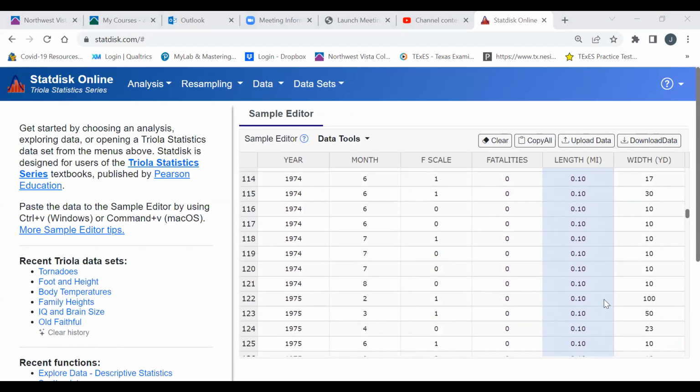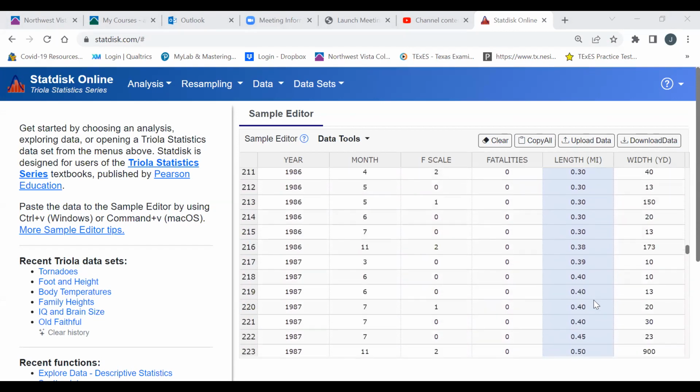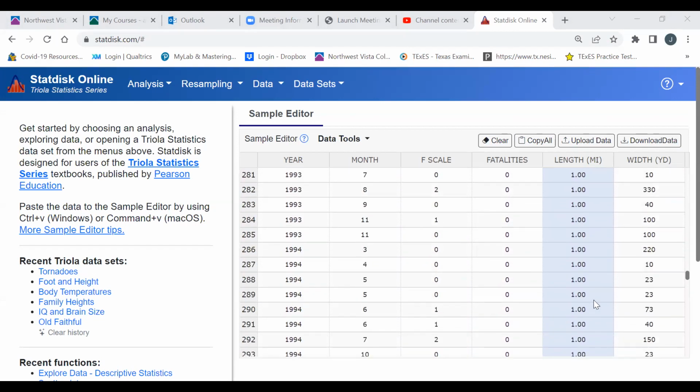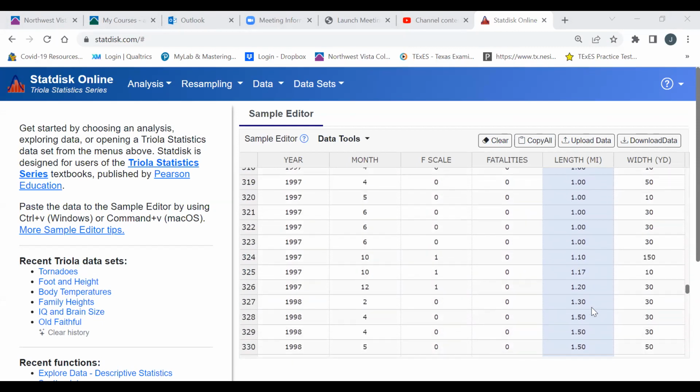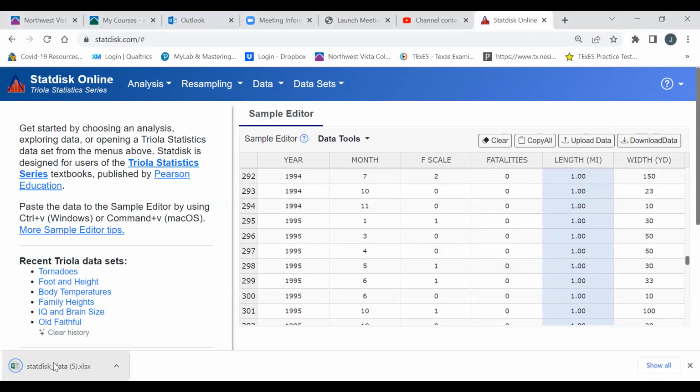I'm going to say 0.10. Oh, 0.20. Ooh, whoa. This is going to be tough. Wow. Okay, so let's download the data in Excel. That's a tough one.